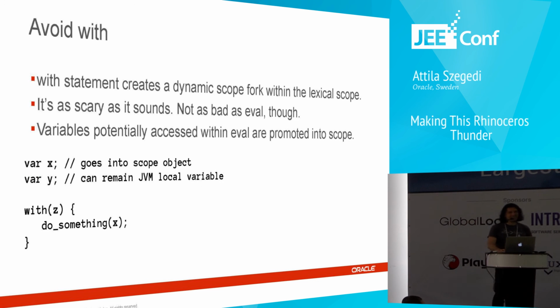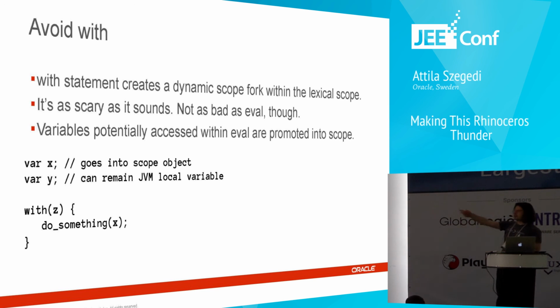With is just slightly less evil. People love to use it because, oh, my code looks so nice. But here's a problem. JavaScript otherwise has nice lexical scoping, and the compiler can work with that. So if you reference a symbol, a variable, it can emit fairly efficient code finding out the lexical scope where it needs to be, or maybe it's in a local JVM local variable slot. But if you use with, then this no longer applies.